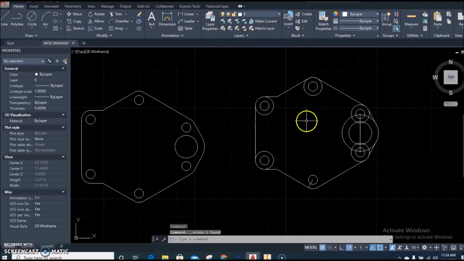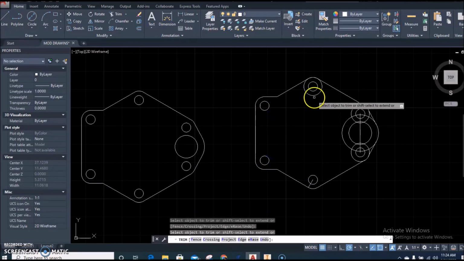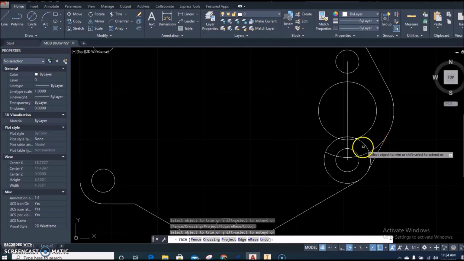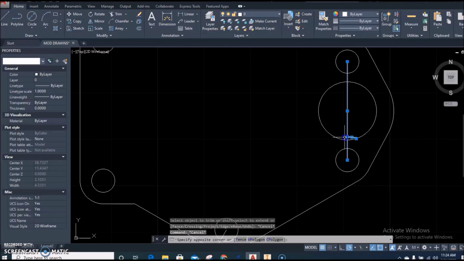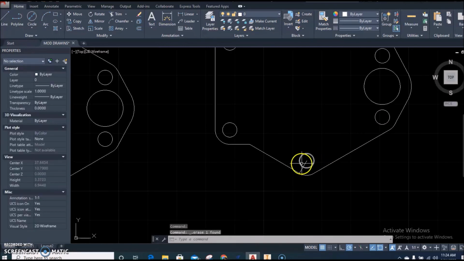Click delete. Trim like your life depends on it. It doesn't, but everything should trim off now. If it doesn't, then something is not attached. So trim, trim, trim, trim. I'll have to delete that. Probably should have done that anyway. Delete these two things. Delete this. And you are done, except for this little line right here.